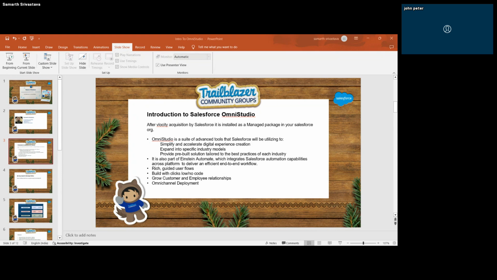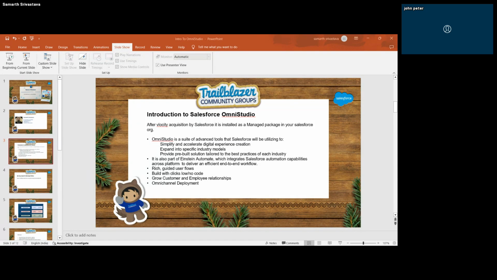Basically, OmniStudio works in layers. Like in LWC, where you create from front end to back end, the same goes with OmniStudio. The first layer is the UI layer, which the user sees, the digital experience layer, where you can use FlexCards and OmniScripts, which we'll be discussing further, and I'll show you in the dev org as well.